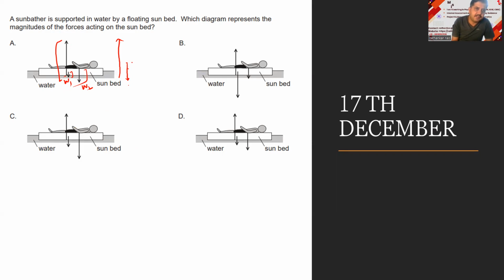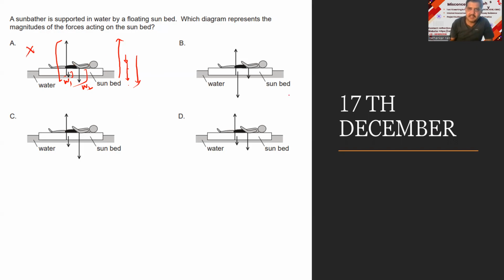And this smaller one, where is it? It's hardly around half a centimeter. It can extend only so much. As a result, the total downward vector length is only so much, but this is much larger than this. So these two do not cancel each other. So definitely A is incorrect.